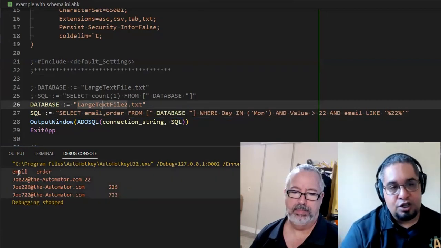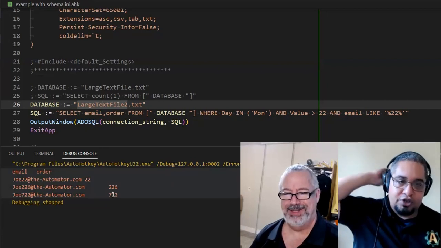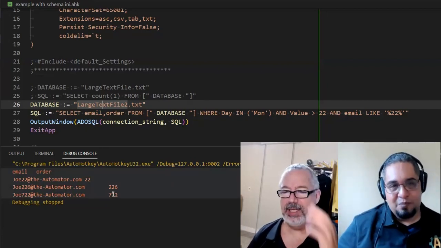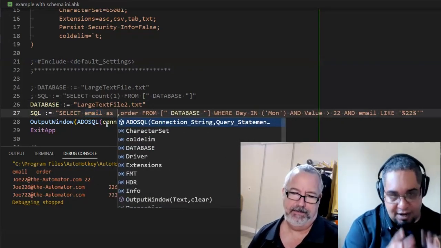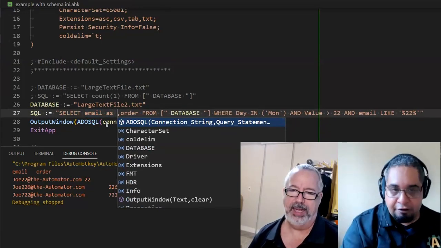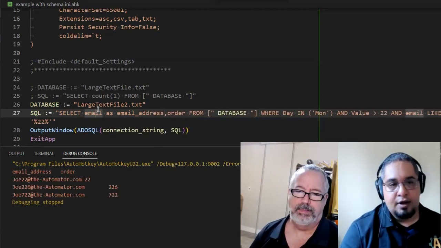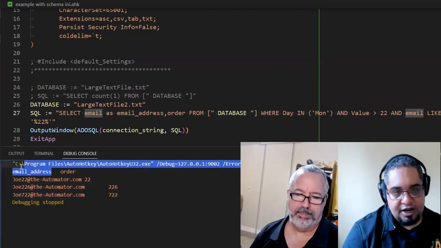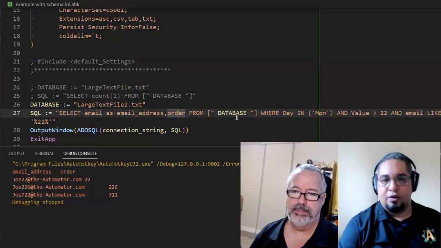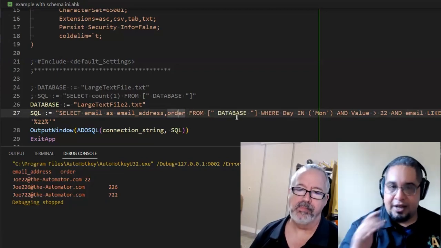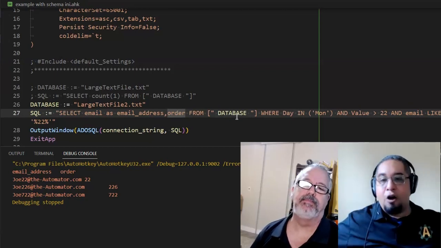This is usually not that easy to do with a CSV file, because you have to build that string yourself, looping over it. And let's say you wanted to change email to actually say email address. Now I'm using kind of like an alias. Email address. And now my column is actually changed to email address and the order is there. So this is really flexible if you need to extract data from a CSV or TSV file, and it doesn't matter how many lines it has.